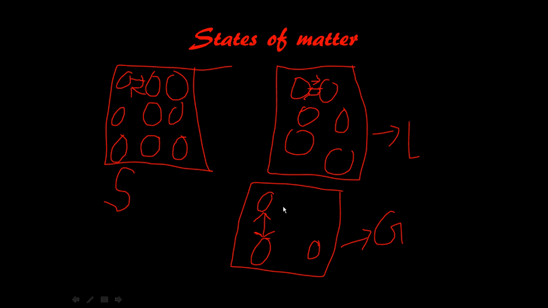Now gases are highly compressible. Okay, now if you compress steam, you will get water. You further compress water, you will get solid ice. So that is basically gases are highly compressible, and gases and liquids take up the shape of the container in which they are placed. Gases as well as liquids can flow from one thing to other, while solids cannot flow.